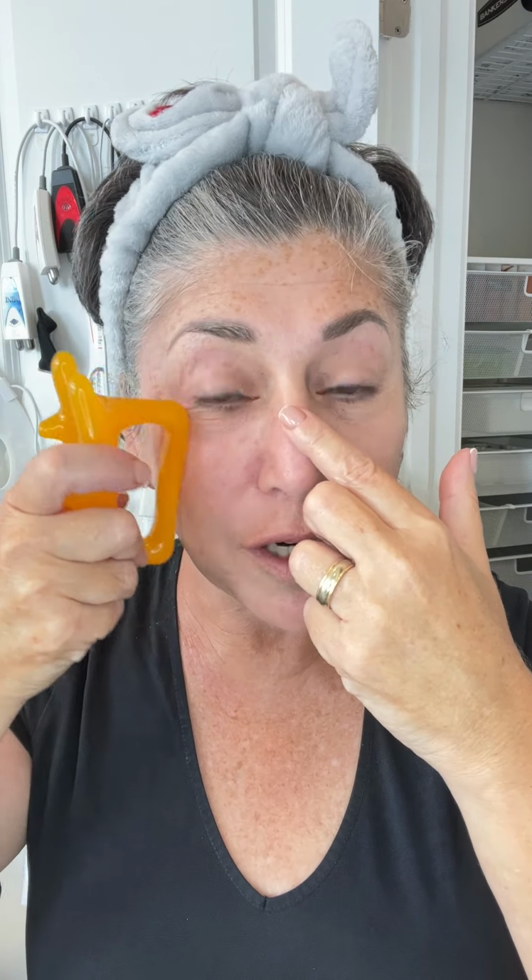Now, people always ask me, do I wipe off the oil? Do I wash off the oil? I personally do, simply because I find it uncomfortable for me. I live in a very humid and hot climate, and I don't like the feel of oil on my skin. That is a personal preference for what you choose to do. But I do wash it off, and I will put on my regular moisturizer. Depuff my eye and go down. And you'll start getting a rhythm.